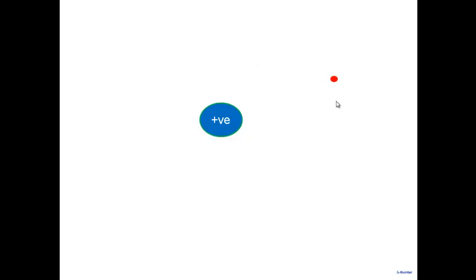So what the simple animation is telling us is that there will be a dependence of mobility on temperature. Note that as I reduce the temperature, the thermal velocity of an electron reduces. So as I reduce the temperature, my electron will suffer from impurity scattering a lot more, while as I increase the temperature, my electron will suffer from impurity scattering a lot less. And therefore, we have a dependence of mobility on temperature. Mobility due to impurity scattering should increase with temperature.